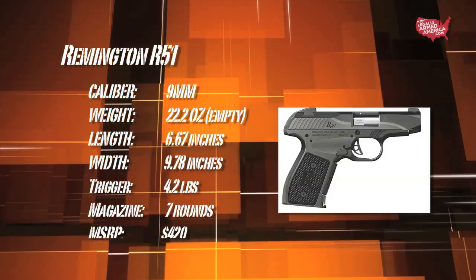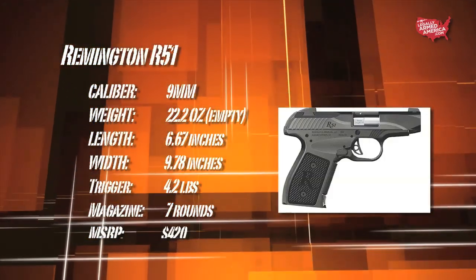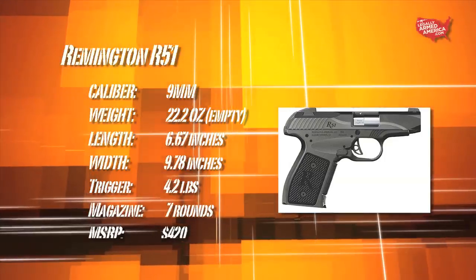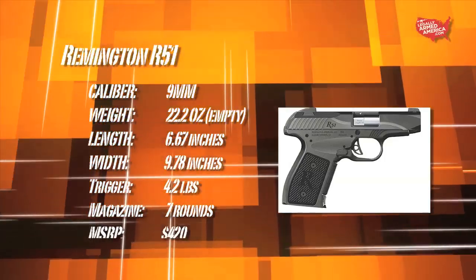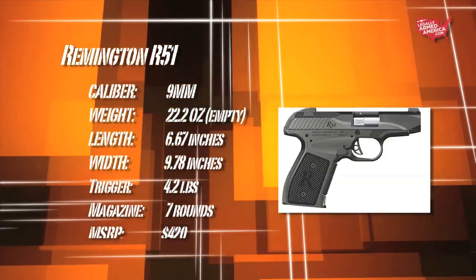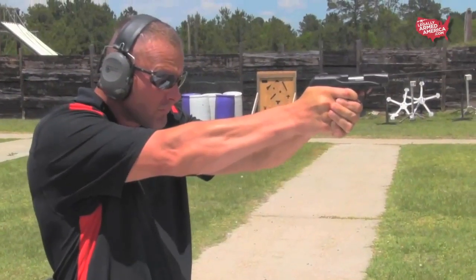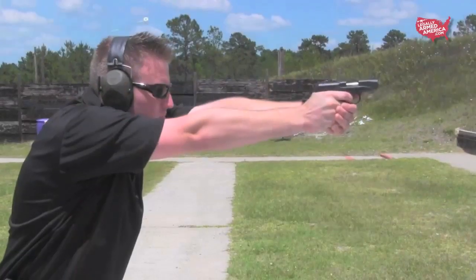We've got to admit, while doing our research on the Remington R51, we ran across a lot of negative feedback online, and unfortunately that had given us a bit of a first impression before we even laid our hands on the weapon. Most of the negative issues that we'd read about involved functioning, cycling of the rounds in and out of the chamber.